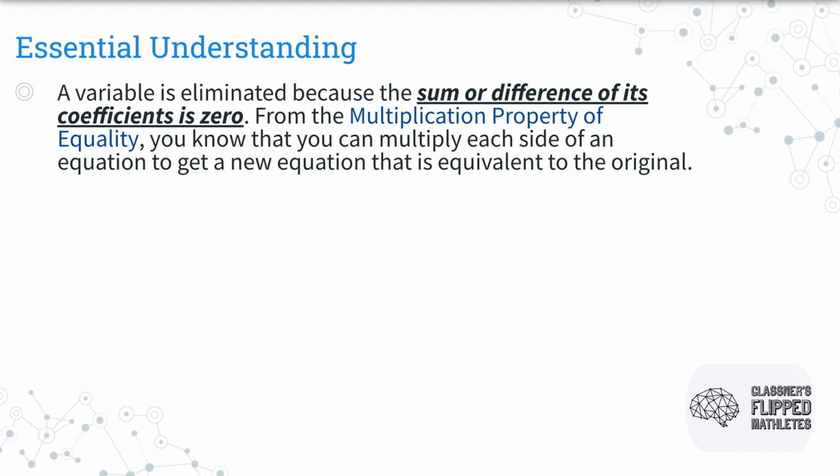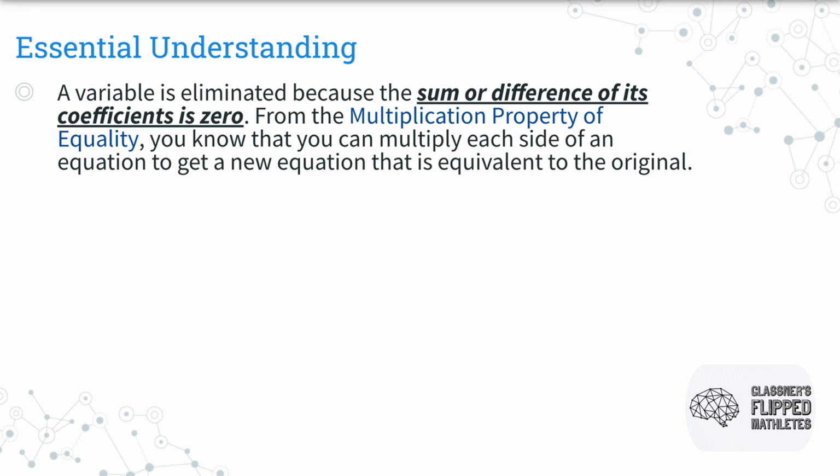So now before we move on to the next part, we need to make sure we have some basic understanding that we can use to help us moving forward. When we eliminate, what we're really doing is looking for a combination of adding or subtracting where the coefficients will end up being 0. We want to add the coefficients if they're opposites, so like 5 and negative 5, and we want to subtract them if their coefficients are the same, so like 2 and 2, or negative 10 and negative 10. The sum or the difference of the coefficients has to be 0.